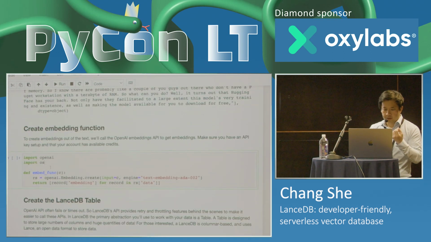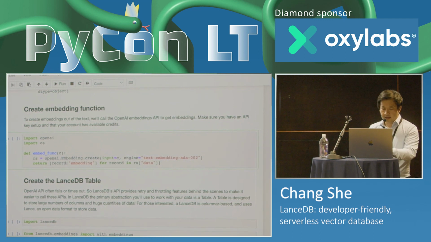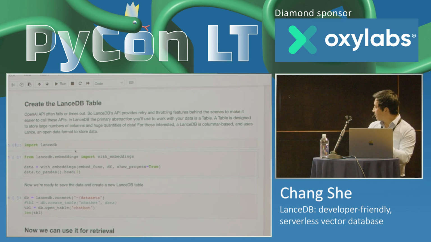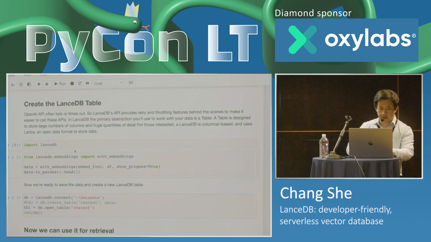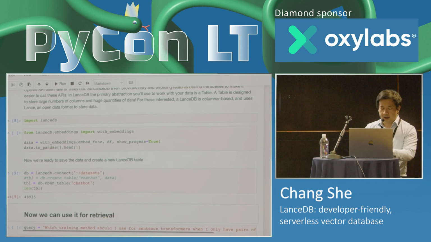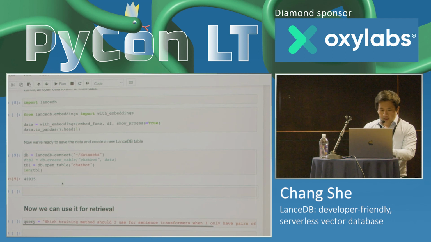Then we're going to create an embedding function. Here we're going to use the OpenAI embedding function, the Ada 2 embedding model. Then we're going to plug this function into LanceDB. In the interest of time, because it takes a while to make all of the API calls, I'm not actually going to call this one and create data. I'm instead just going to open the LanceDB that I have with the data that's already created. There's just under 50,000 rows.